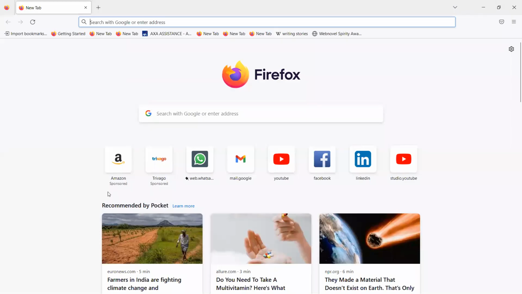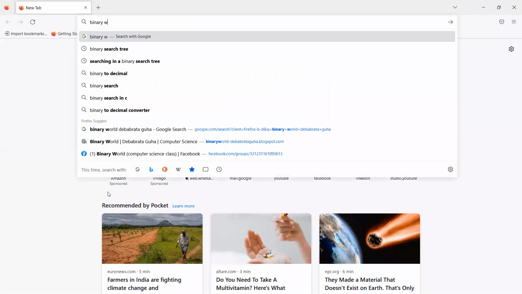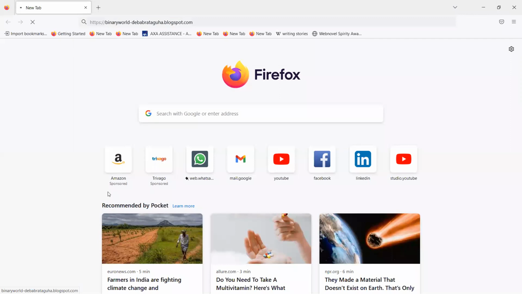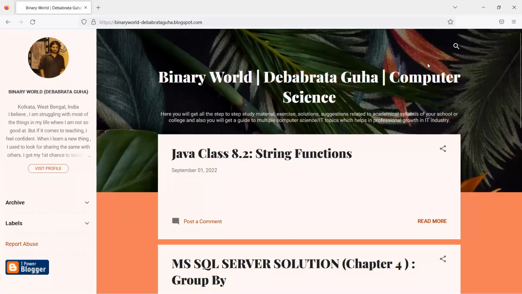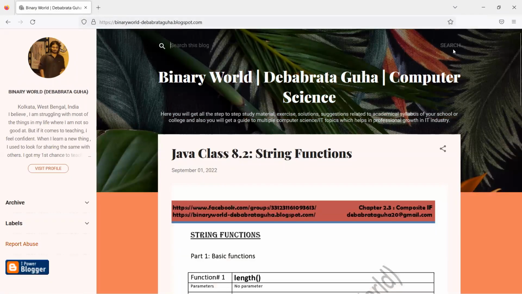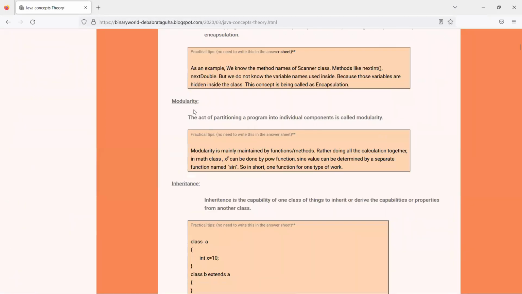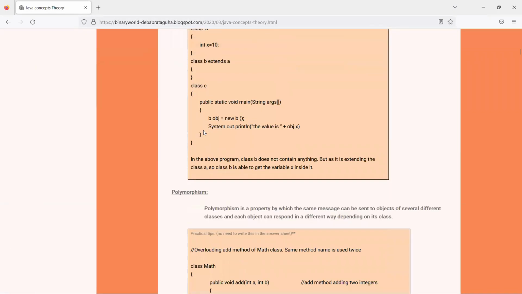And we have all the interview questions listed here as well. You can search binary world Debabrata Guha in this portal. If you check something called, I forget the name again, Java concepts, I guess. If you search with this name, you will get all the interview questions listed here. You can see what do you mean by modularity, what do you mean by inheritance.